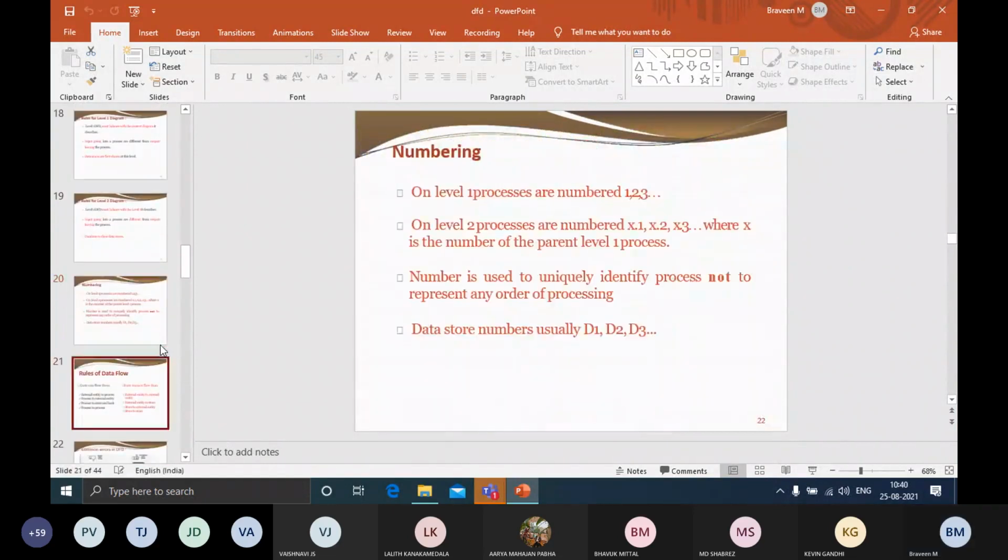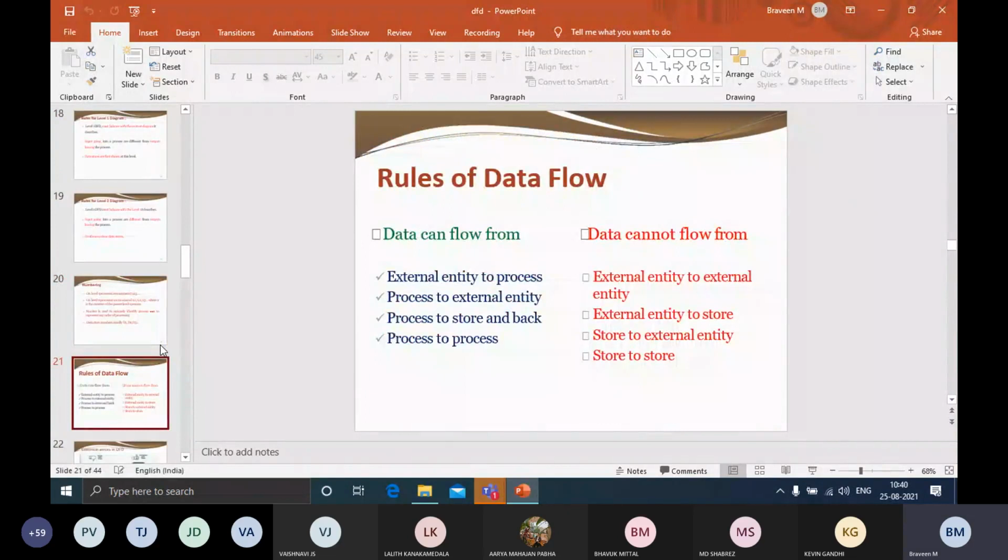The rule is that you always start the data flow from external entity to process, and then process to external entity follows. Also process to data store, and you can also have data store to process, or process to process. Apart from these, two different external entities cannot be connected together.